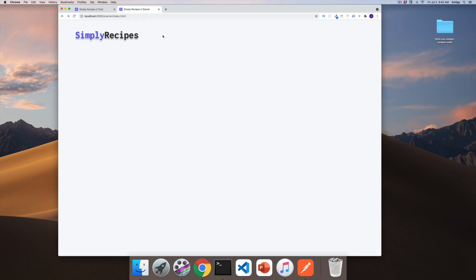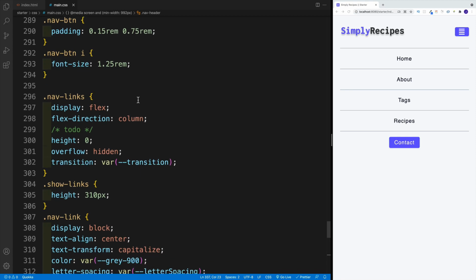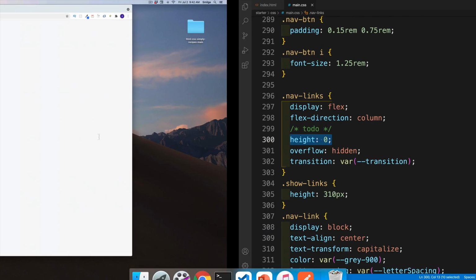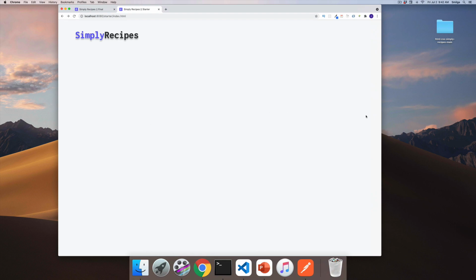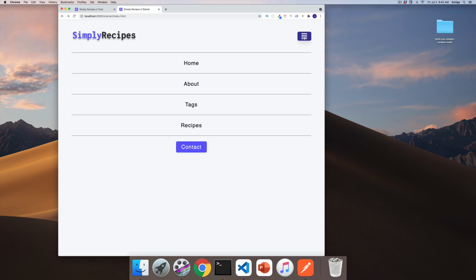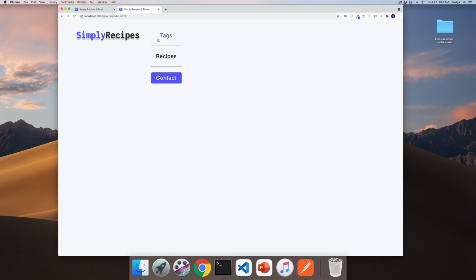Now, of course, we cannot see the links. And this is exactly what we're going to work on right now. Essentially we need to understand that if I take a look at the nav-links, I set height to be equal to 0. So what happens if I hide the links on a small screen, which of course is exactly what I have right now, I'm not going to be able to see them on a big screen. So now notice, if I show the links on a small screen, I'll also see them on a big screen. Now, of course, the layout is still a mess.